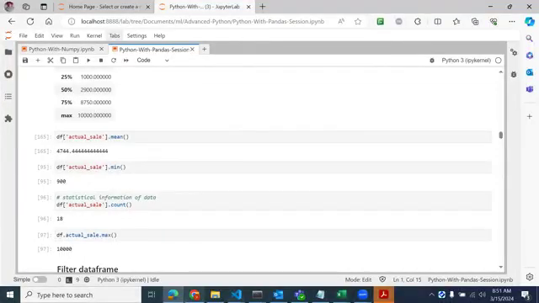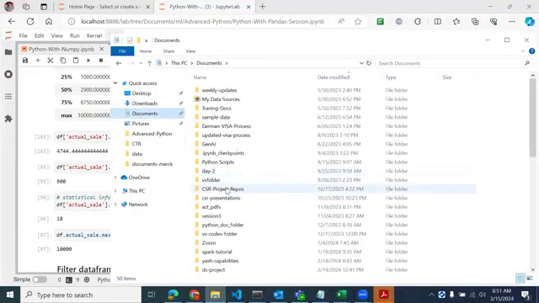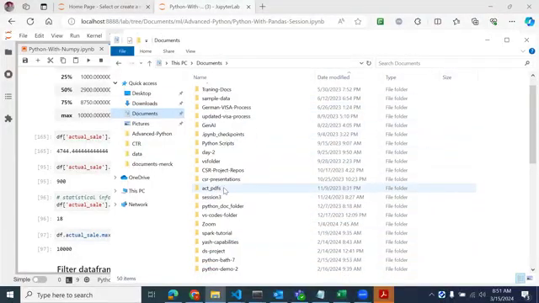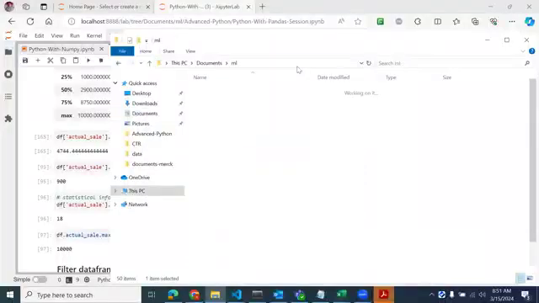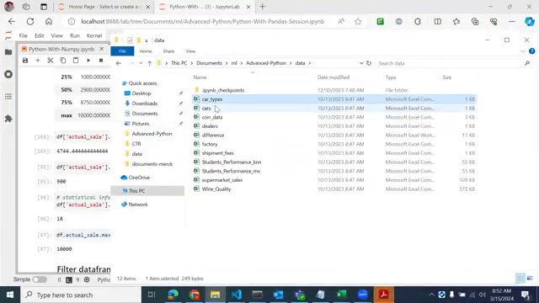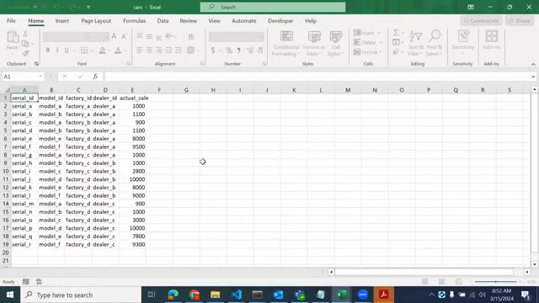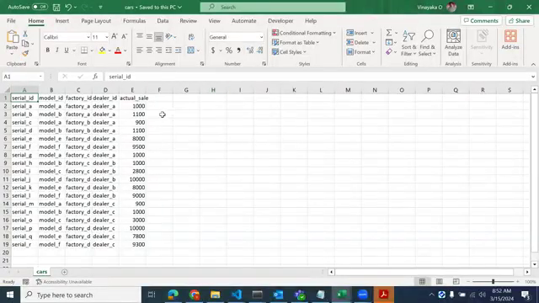Let me open that Excel file first to showcase how we can do it manually in Excel. Here is my folder. Now we open it, right? Here we have the filter option, correct?